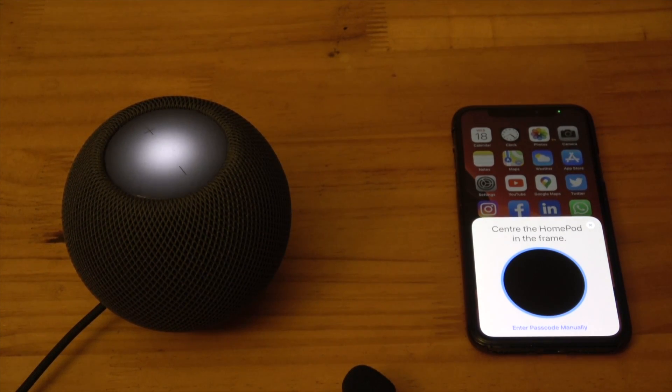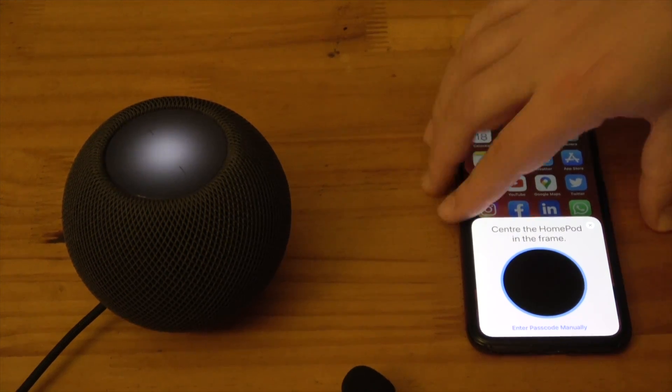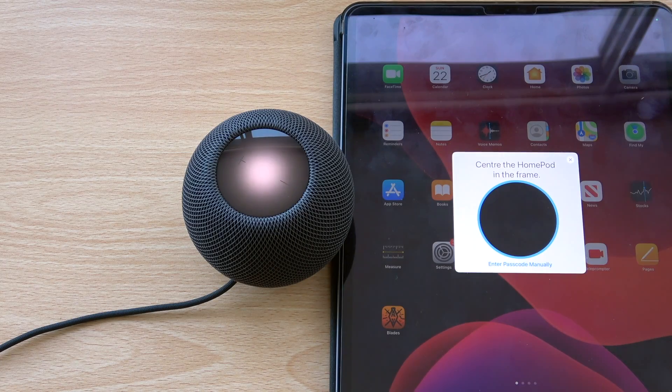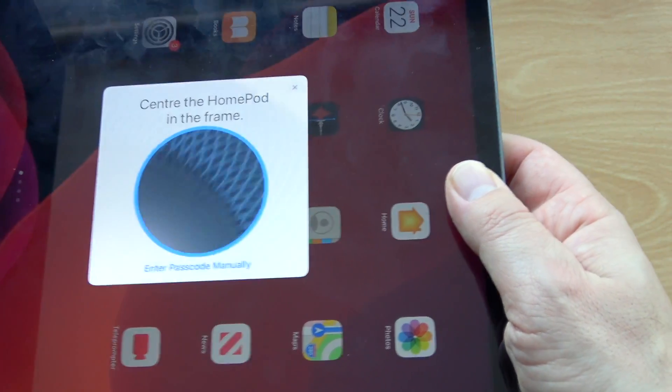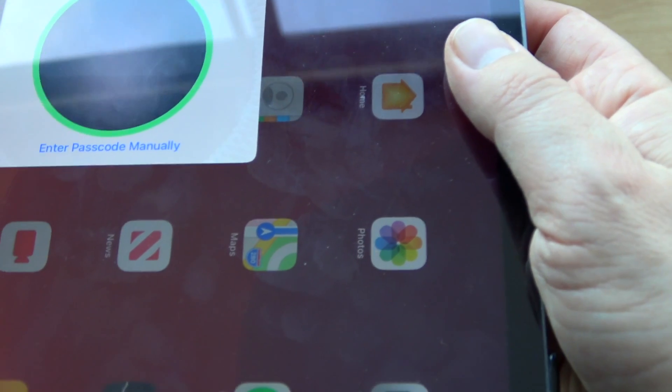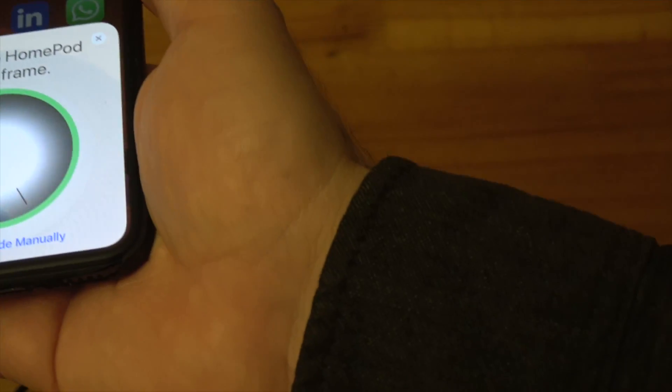And lastly, there is an exciting step to take. You must authorize the pairing of your two devices. The HomePod sends out a password using light from the LCD panel and you must hold your iPhone or iPad camera over it to read it. This is a clever security step to check that both devices are near each other. As soon as that's done, you will hear a confirmation chime.